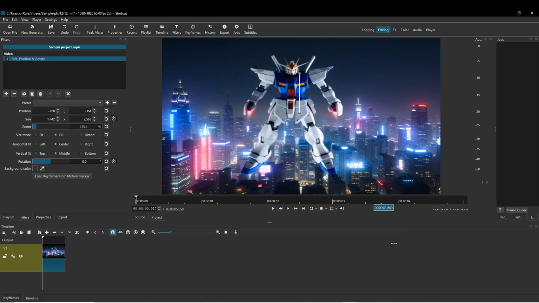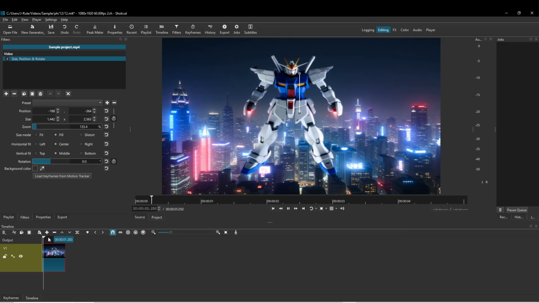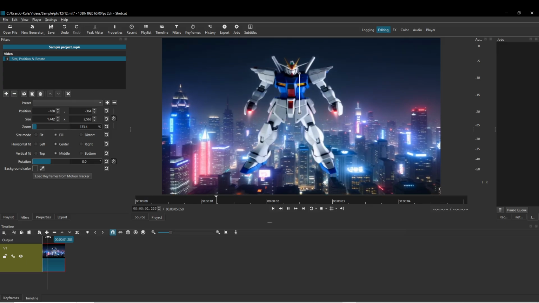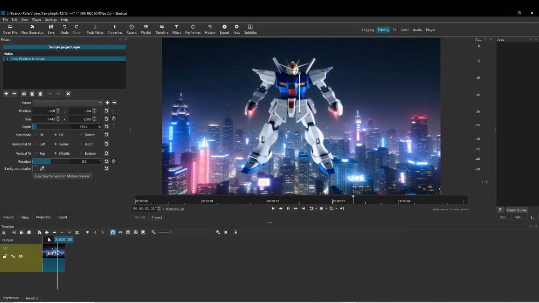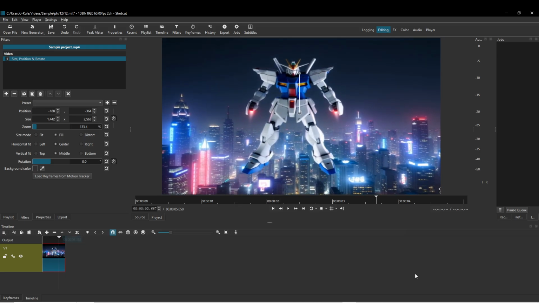Now take a look at the preview. The video fills the frame and those black bars are gone. That's really all there is to it. This approach is ideal when you want a full frame look without changing your project settings. If your original footage has a very different aspect ratio, a little cropping is the trade-off for a clean edge-to-edge image.